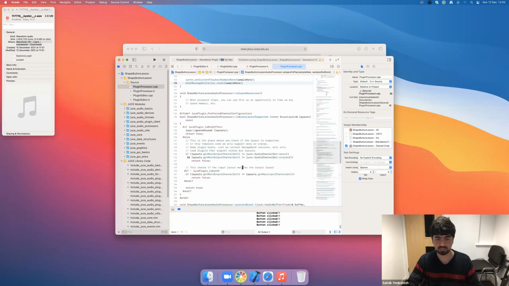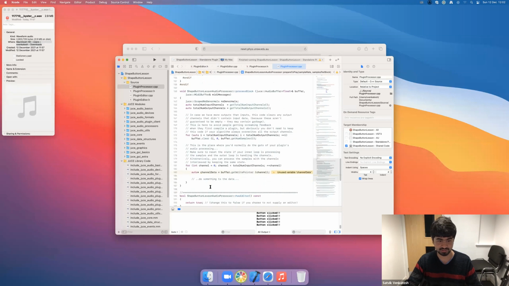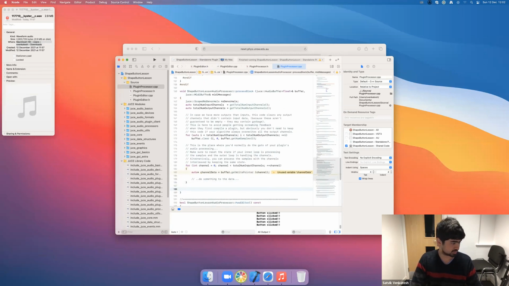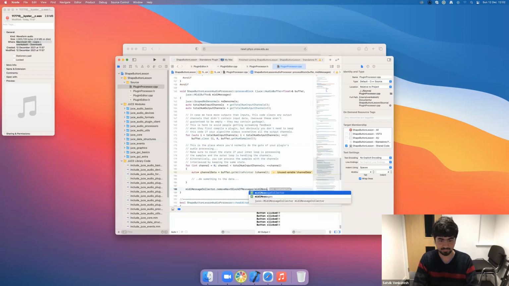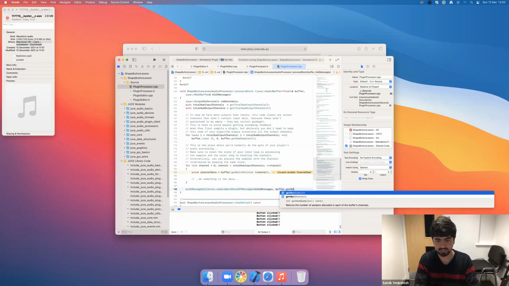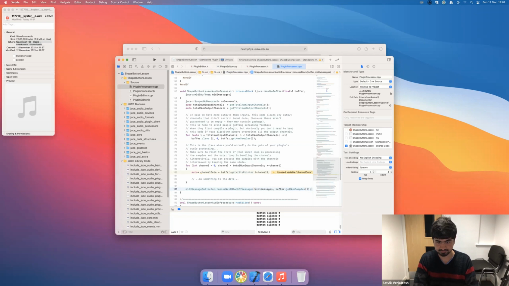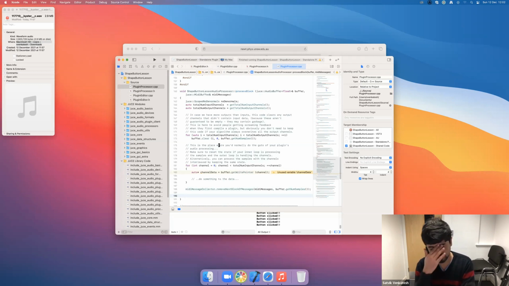We need to actually process this MIDI data next. So let's go to the processBlock. And here say midiMessageCollector.removeNextBlockOfMessages, say midiMessages, and then say buffer.getNumSamples. Then we need to synthesize, like we need to pass this MIDI data into the synthesizer.